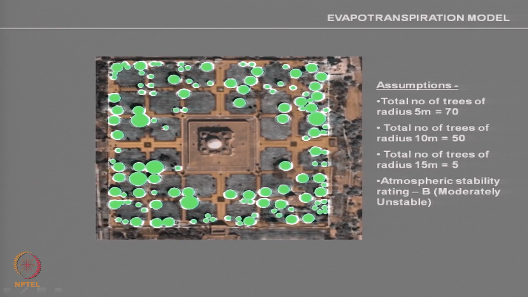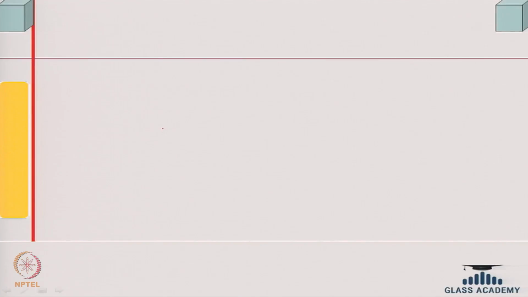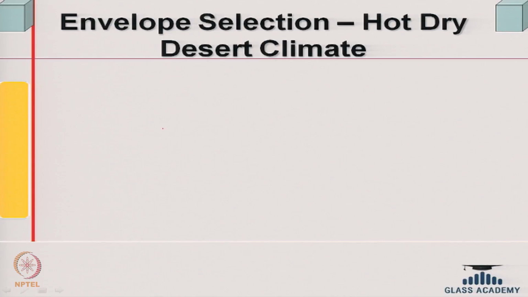So, that is the first level. Variation can be controlled somewhat if judiciously done. So, that is the microclimatic aspects. In this case, of course, a number of trees, etc., are given, but I am not really interested in the modeling part of it. So, let us see now in the envelope part, how do we select different types of envelope element.